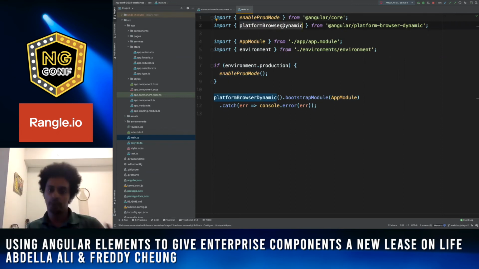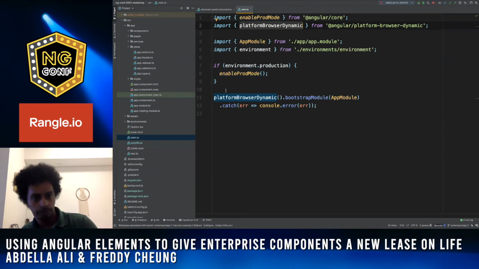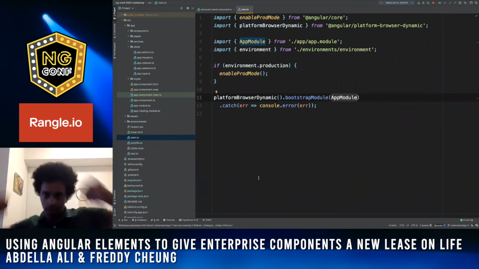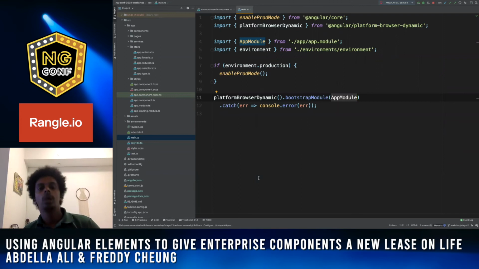Renderer or bootstrapper, I guess you would say. Right here, where we bootstrap our app module, this is how we start our application. If you use React, it's kind of like the ReactDOM.render part of the application. It's the tree that's going to end up generating everything else for you.